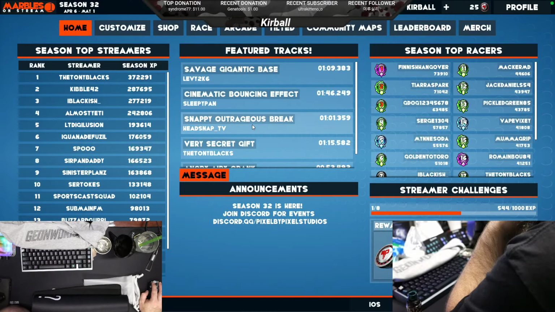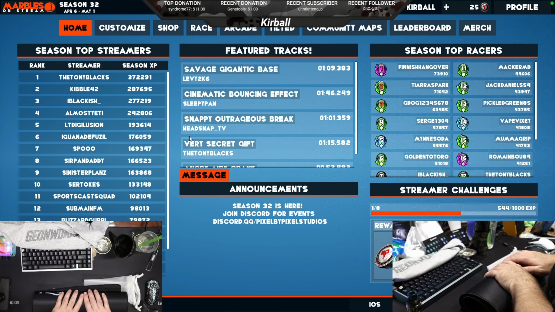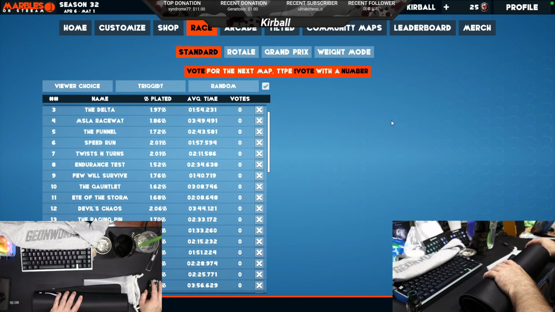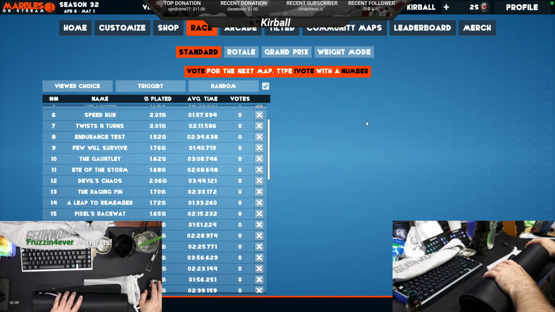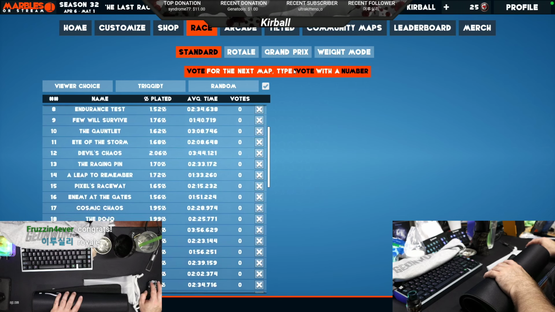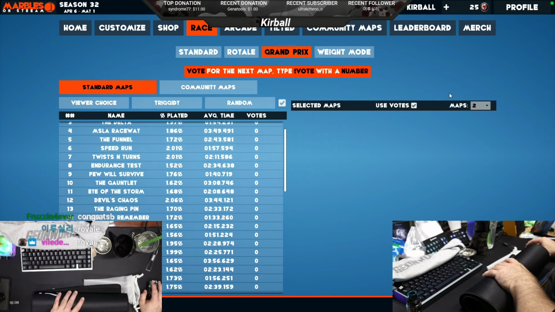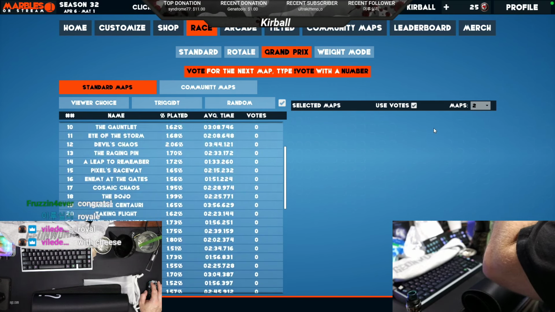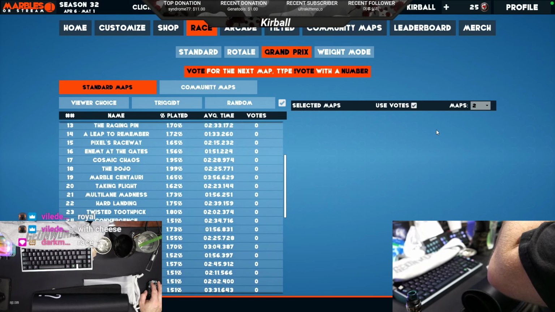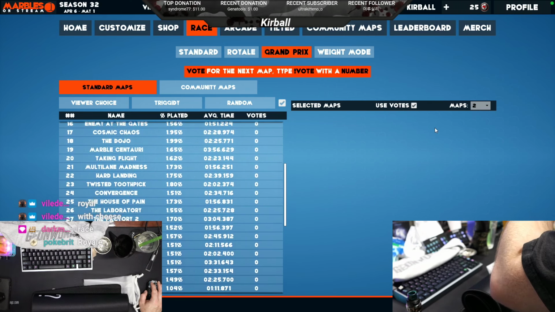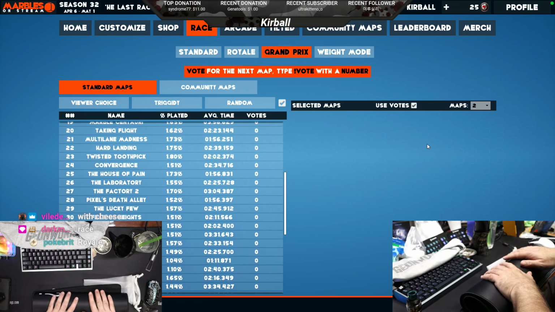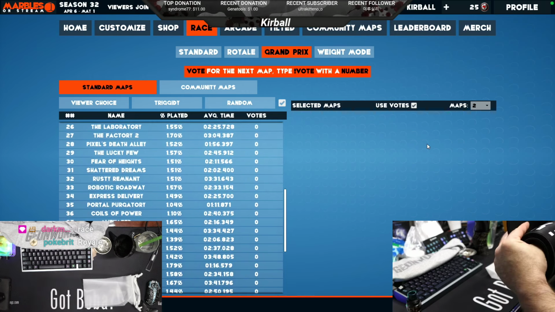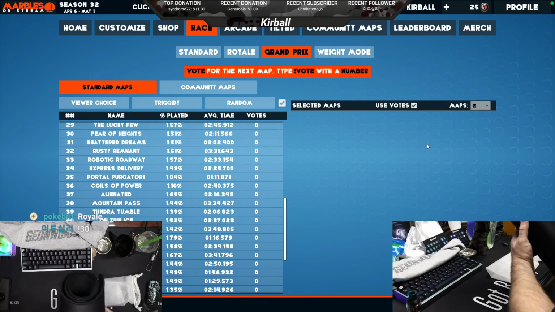Do you guys want to do another two-race Grand Prix for this mat, or how about a Royale? What do you think? Grand Prix or Royale? Somebody, anybody, give me some feedback. Triggity, what do you want to see, a Royale or a two-race Grand Prix? I prefer the races. Well, we got two votes for Royale in chat, but we'll just stick with the races. Get your votes in, guys. Everybody's asking for Royale, but sorry. I do enjoy a good Royale, but let's just stick with what I initially said.